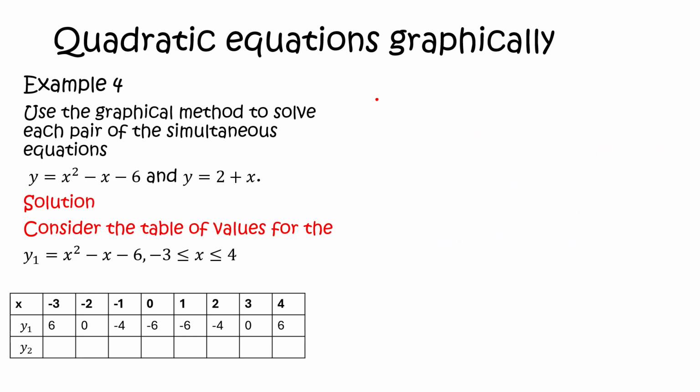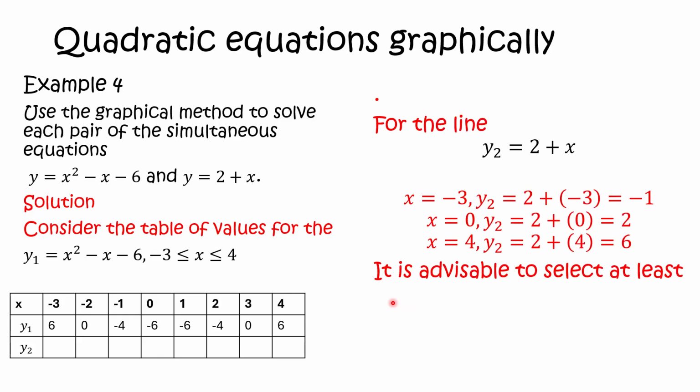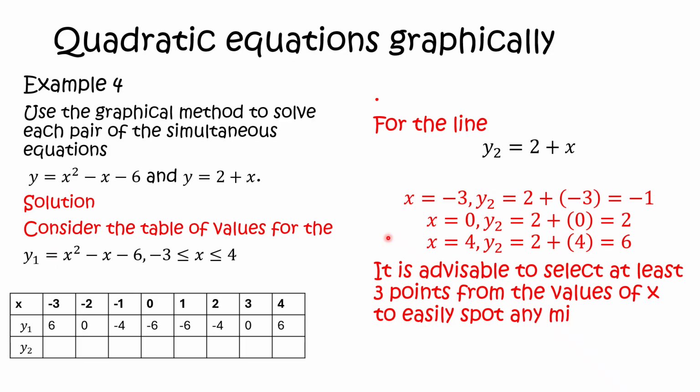We also do the same thing for the line, but for the line, the good thing is we don't really have to plot all the points. But it is advisable that we select at least 3 points. I know some would say that 2 points is good enough, but it does happen that in the other point, you can actually have an error or make a mistake.